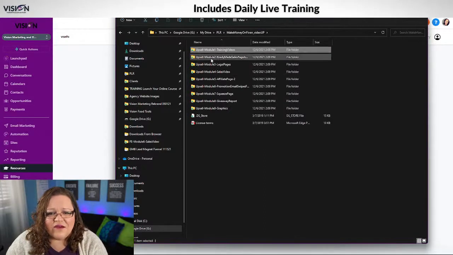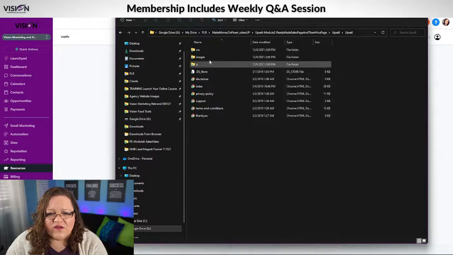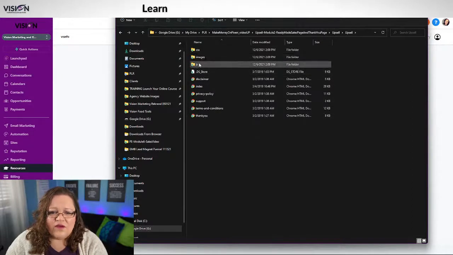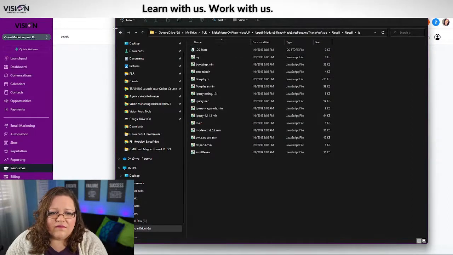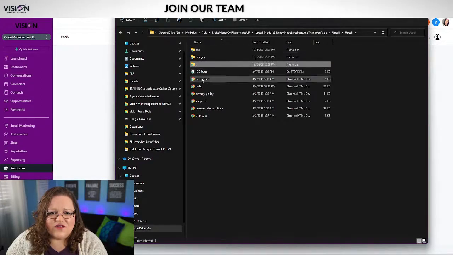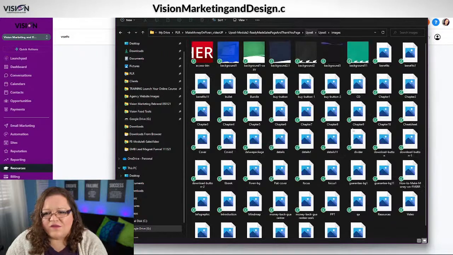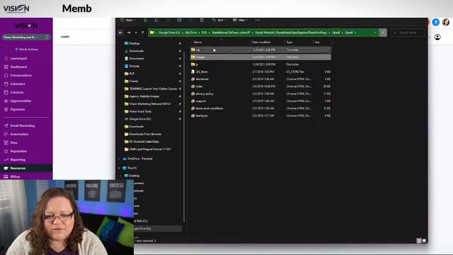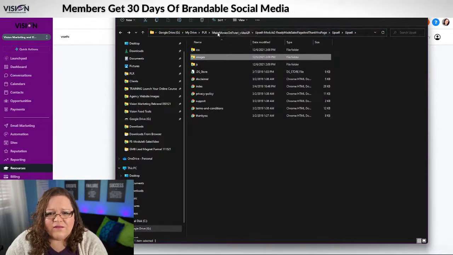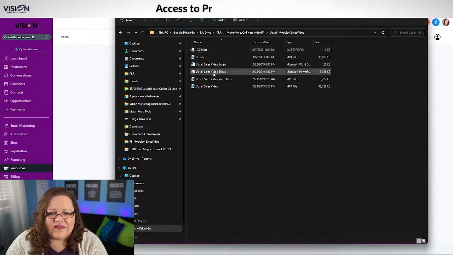So if you go back here, you'll see there's also a sales page that you can use. If you're good with coding and things like that, you can actually use the CSS and the JS. You might even be able to use some of these if you're really good at that. You have the images here as well, so all the images in the funnel they provide. Let's see, we'll go back here. You have your legal pages. You even have a sales video.